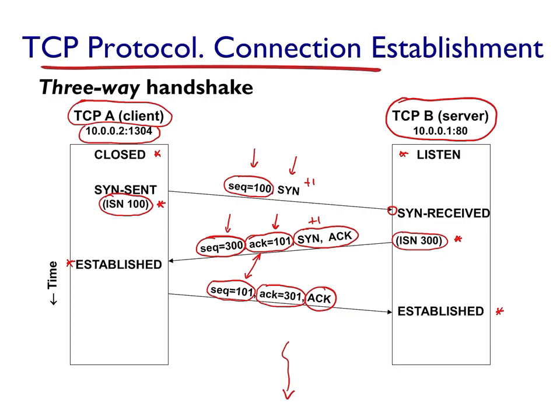Okay? So as a summary, we have the initial sequence number on the left, another one on the right. The fact of having the SYN flag implies that we have to add 1 byte in the ACK here, ACK 101, because the segment we have received is 100 plus 1, and then the next segment is 101.